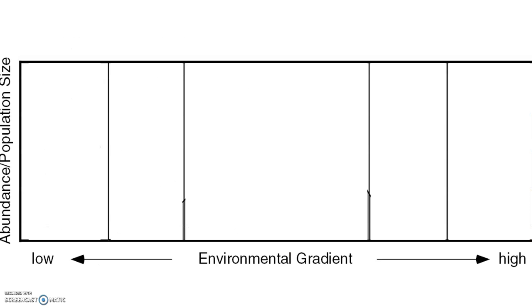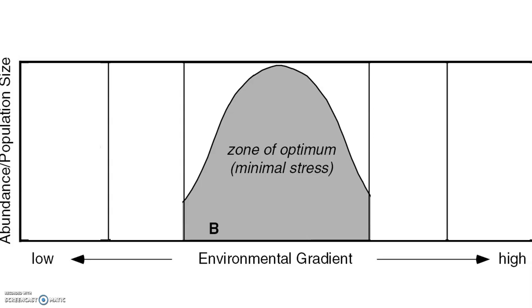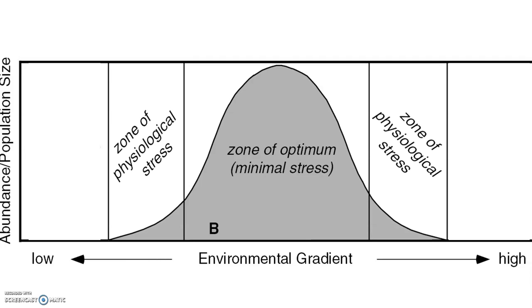injury, or even death. So if we look at this graph, if we look at the left axis, most of the population will live in a zone of optimal, minimal stress. Think about it in terms of humans and temperatures. There's an ideal temperature that we like. We like 65 to 75 degrees, and we can extend upon that.